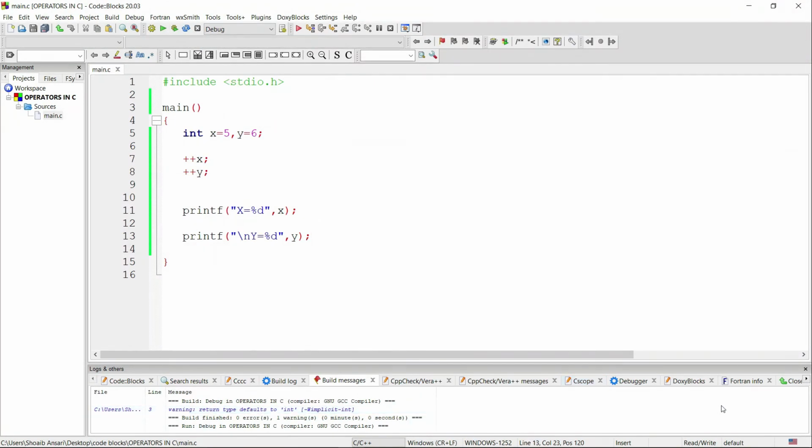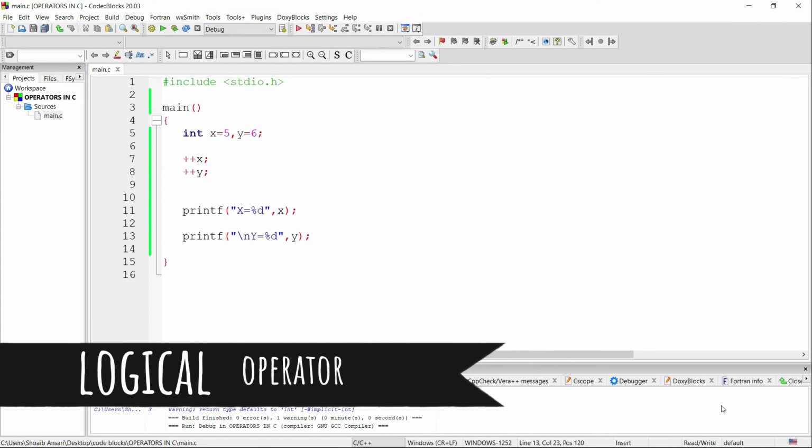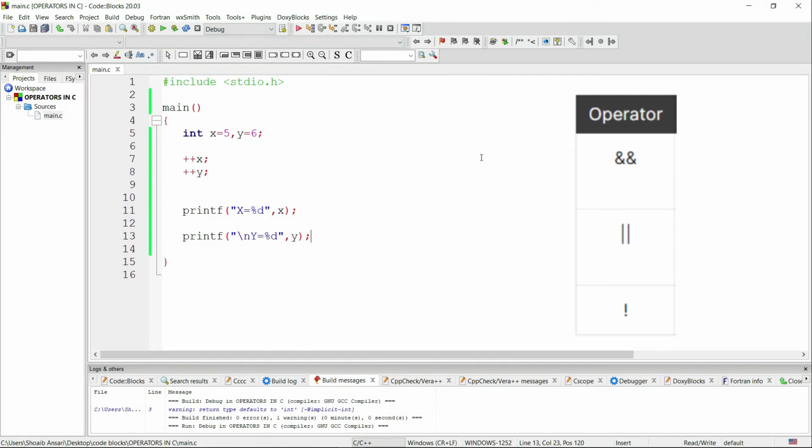Next, we come to the logical operators. As you can see here, there are three kinds of logical operators: the AND operator, the OR operator and the NOT operator. Let us talk about the AND operator. If we are testing two expressions at a time, if both the expressions are true, then the whole statement will become true.